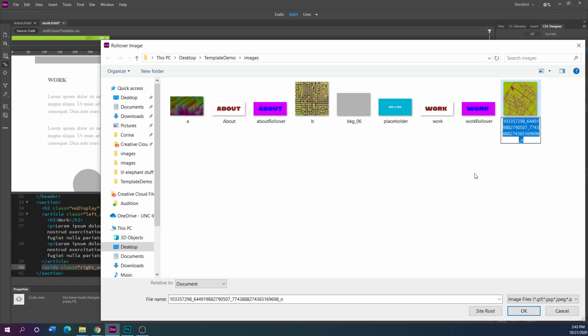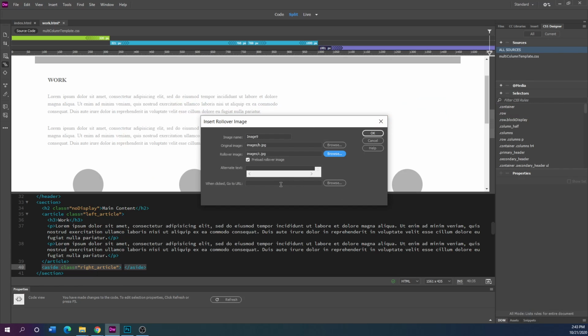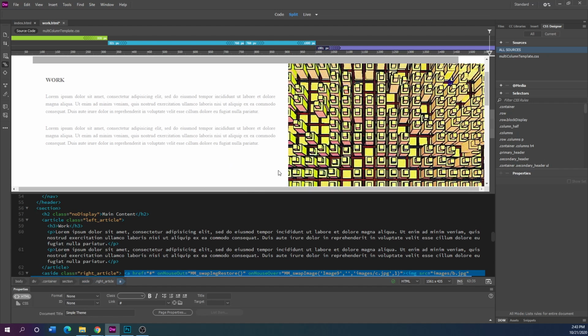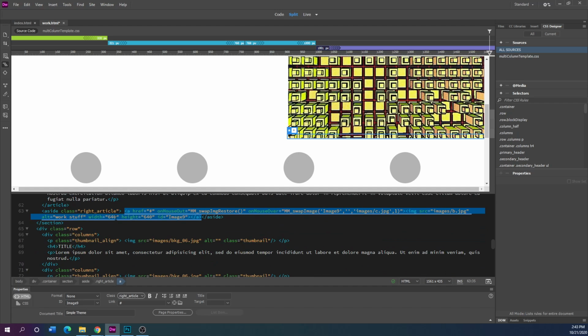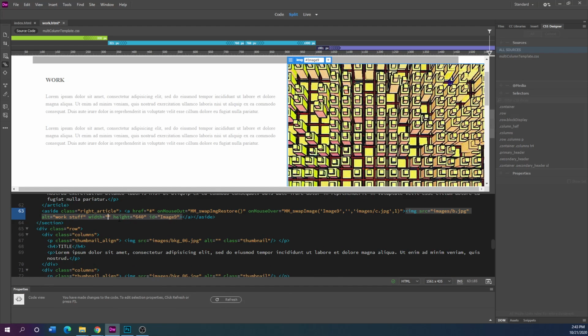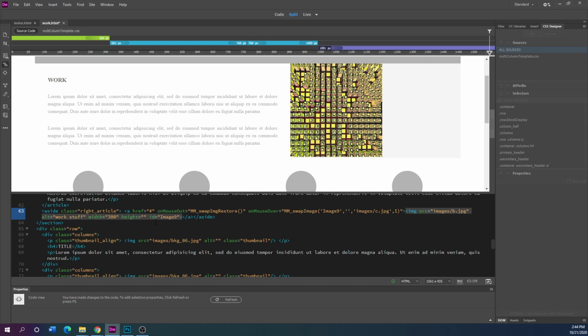And this one to C, make it a little easier. This is what I want my rollover image to be. And I'm not going to have to go to a note, but I'm going to have it say something. Work stuff. And I could change the resolution on this down to 300 by 300, which would also change the resolution on the other.